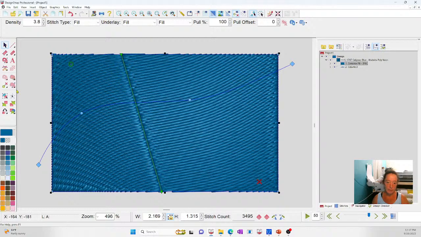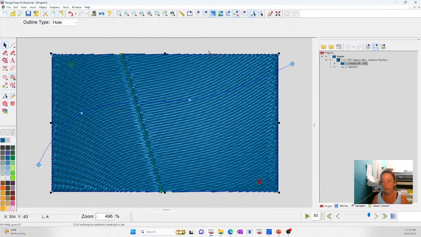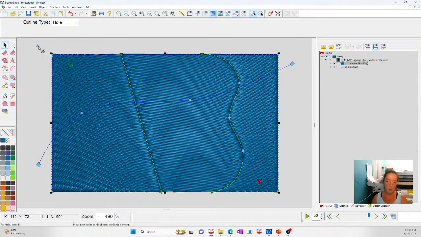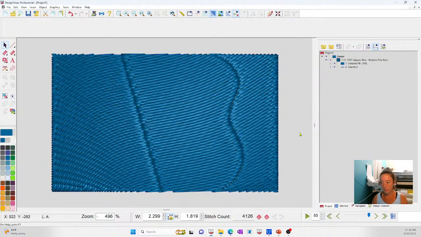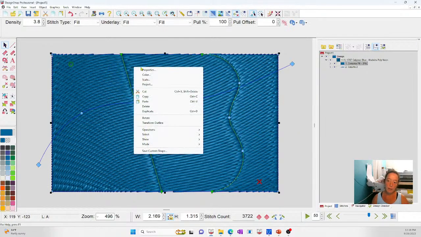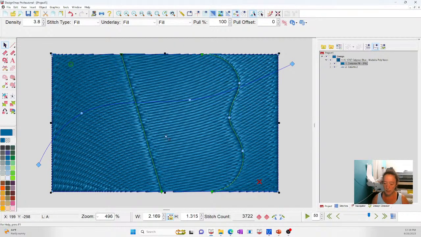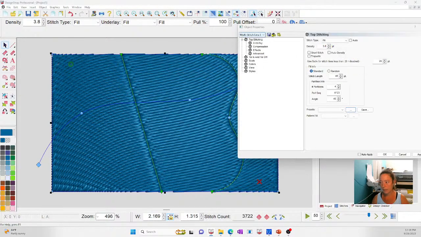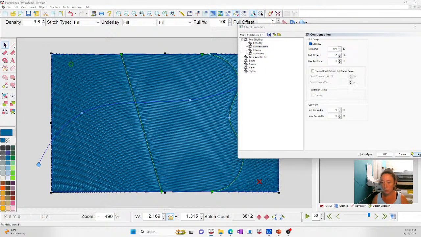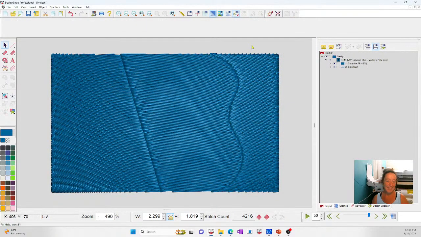That was a straight splice. Well, if I hold this button down, now I have a curve splice. So again, I can now use my left clicks and right clicks and add a curve direction through there. See that? So that'll give me splice lines on there. If I select that and go to properties, you can modify your pull compensation in here, and that will get you more overlap along those splices and things like that.